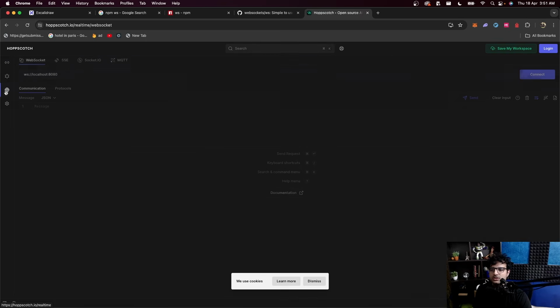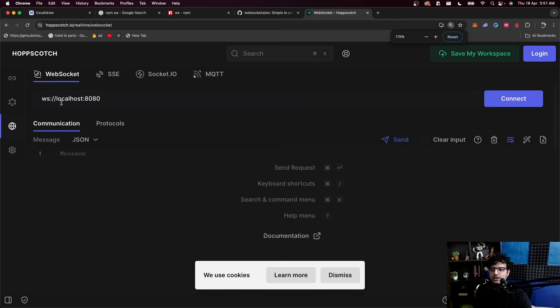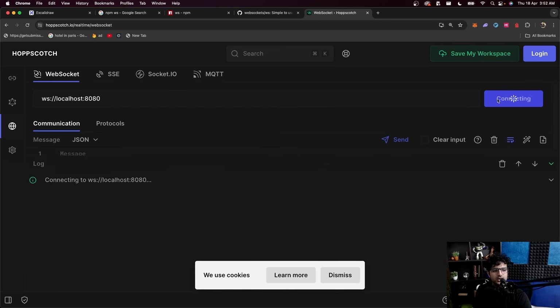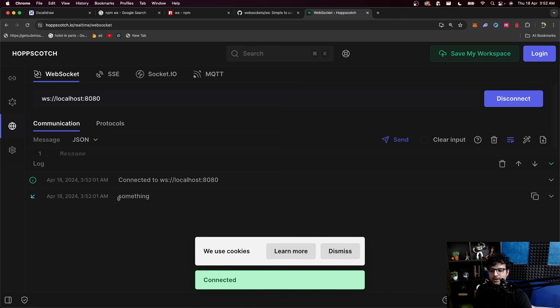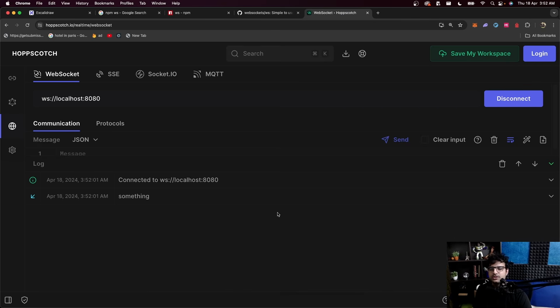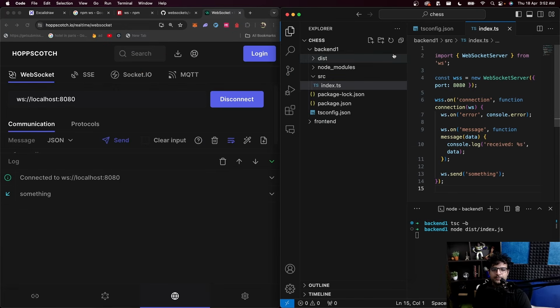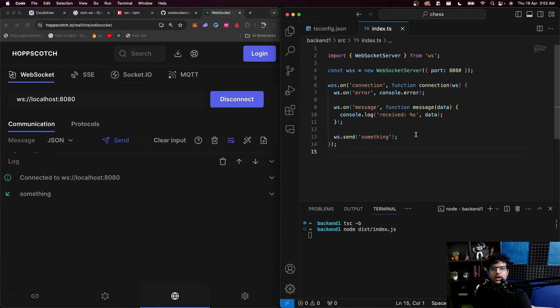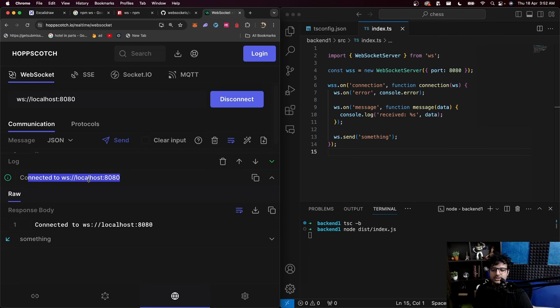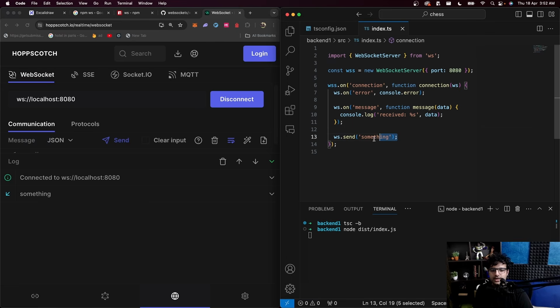So if I go to Hoppscotch, click on realtime and select ws://localhost:8080, which is what I see here by default. If I connect, seems like it worked. Seems like this much code that I've written over here is actually good enough for you to create a WebSocket server. How do I know this? Because I said in this specific website, okay, let me connect to this WebSocket server. And when I connected, as you can see, it says connected to ws://localhost:8080. It also got back the something message that I sent.